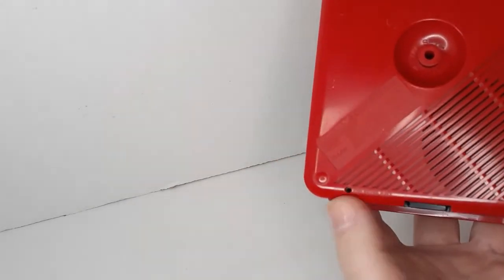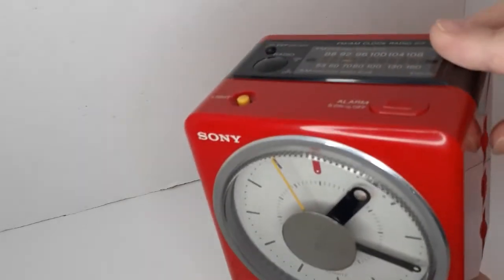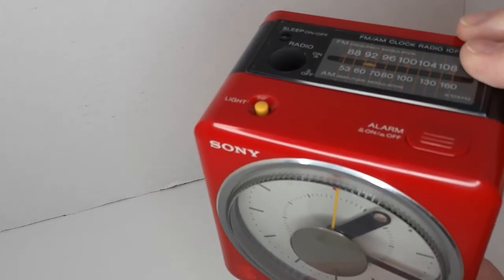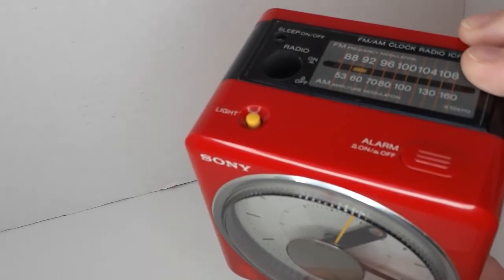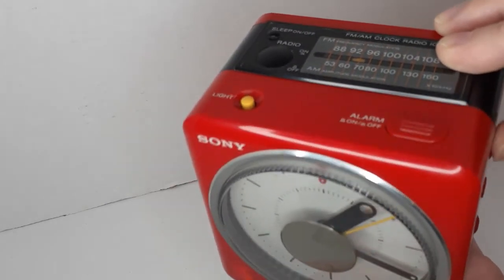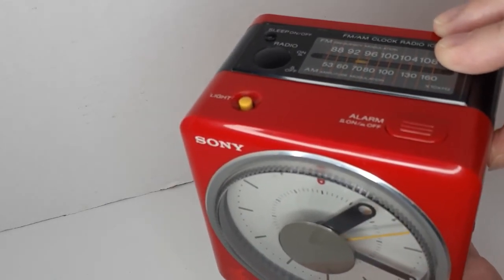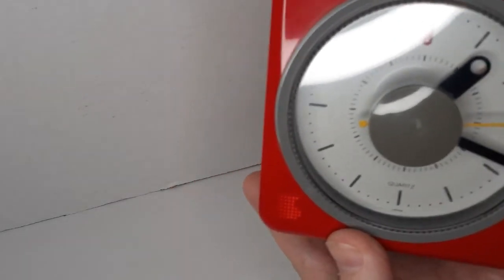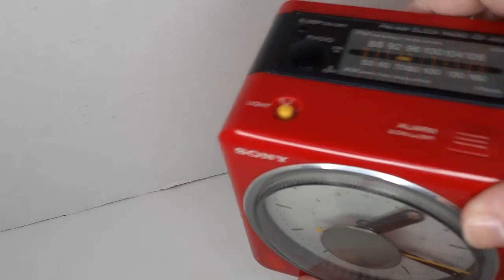And the antenna is gone, so this is without the little antenna cord. But I think it comes in pretty good. And let's turn the radio off.